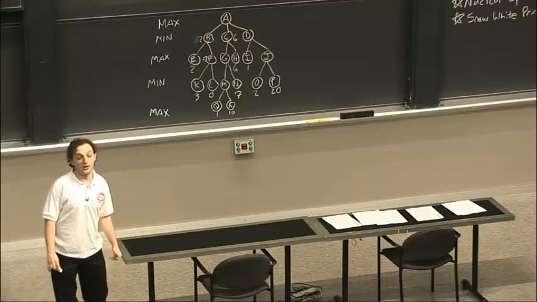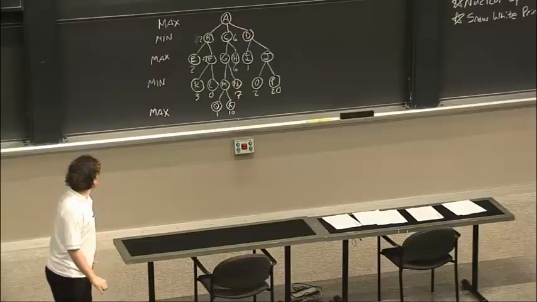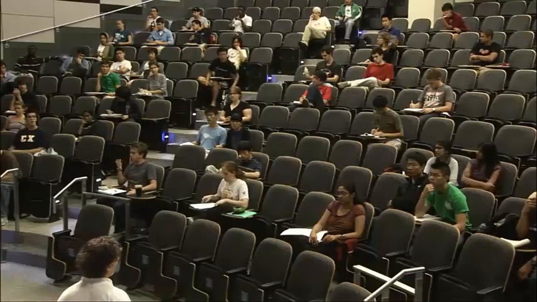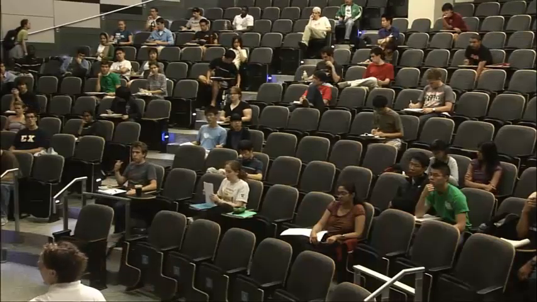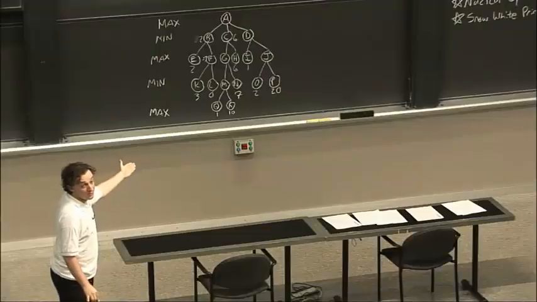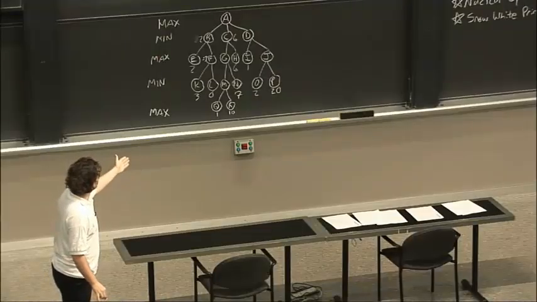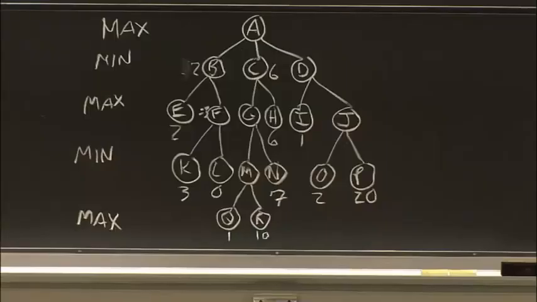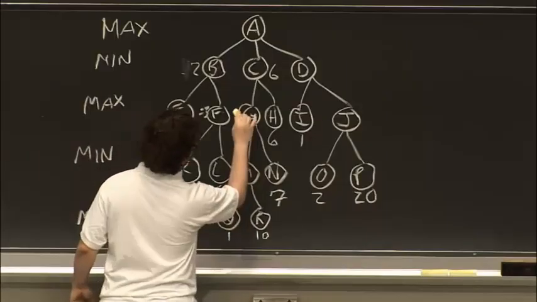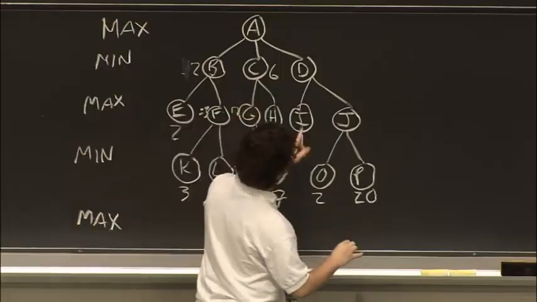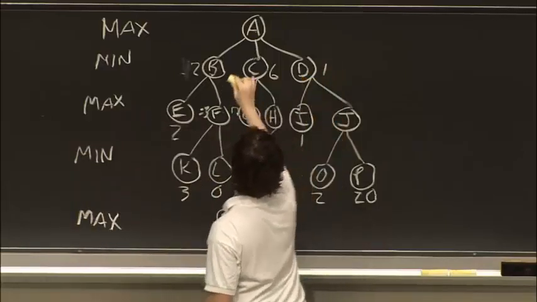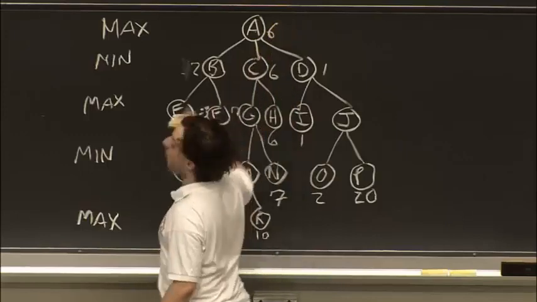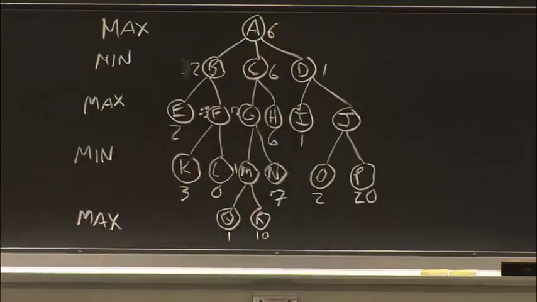Technically, if we were doing this very formally and we couldn't remember, we would put 1 at M. But people remembered that, so we didn't do it. But then at G, we would put a 7. So if we were writing it out very formally, we would have a 1 and a 7. And at this D, we would have a 1. And then at the A, we would put a 6. And then that's the answer.